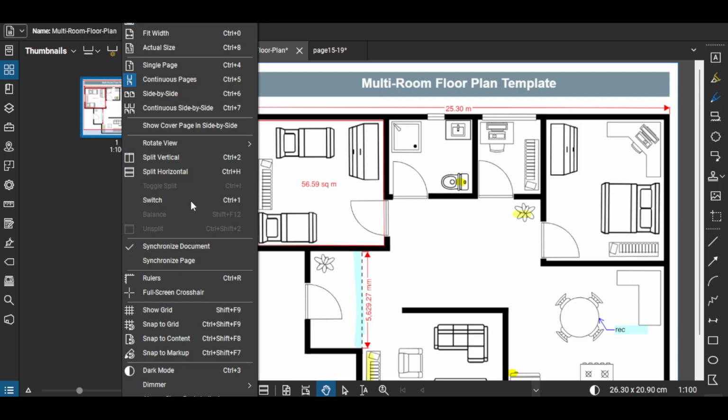When you select Reset View, you may be prompted to confirm. Go ahead and confirm the reset. This extra step prevents accidental changes and ensures you meant to apply it. After confirmation, watch the screen for a quick adjustment. The page should snap back to a standard view, making it easier to continue reviewing or marking up your document.